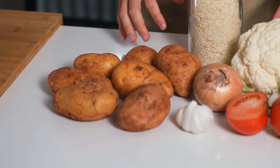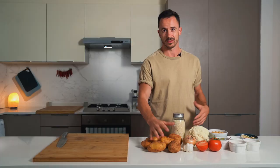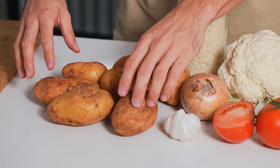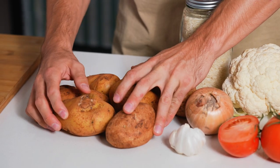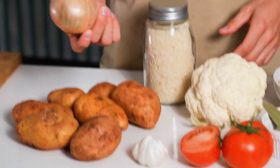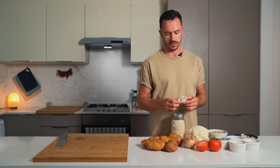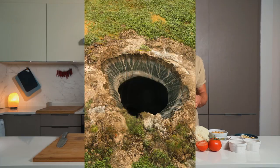So as I said, a couple of basic ingredients you can get almost anywhere. A bunch of potatoes. I'm not going to tell you the exact amount. I'm going to make a huge pot, so I'm using 1, 2, 6, 7 potatoes. You see it's maybe 1.5 kilos, I would say, depending on the portion you make. One big onion, garlic. I like lots of garlic, so I use half of the whole clove. You can use even the whole one.